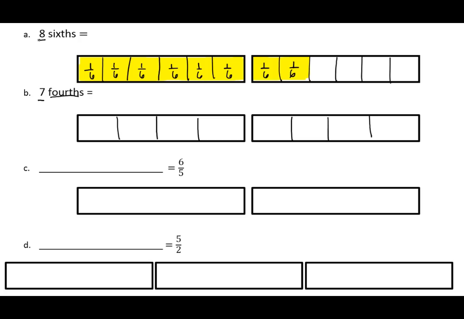It's asking for seven fourths, so now I need to shade in seven of those fourths. You can see that this fraction is also more than one whole. I shaded in four fourths to make one whole, and three more fourths to give me the total of seven fourths.